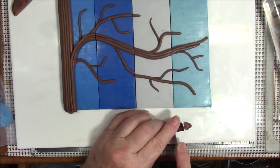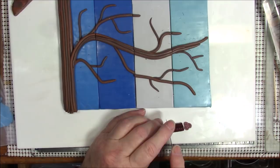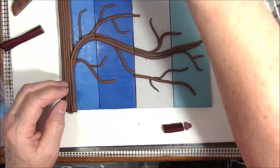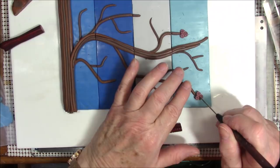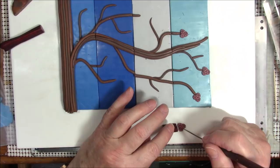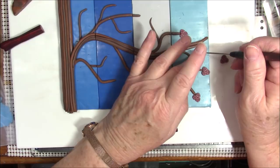I was thinking about using these for spring, so I'm just going to cut some slices. I normally have this in front of me and come at it from the other angle, but I don't have room unless I move my project every time. So I'll start with those, and I'm going to take my needle tool — this is going to be the spring section. I'm going to put one at the end of each branch.